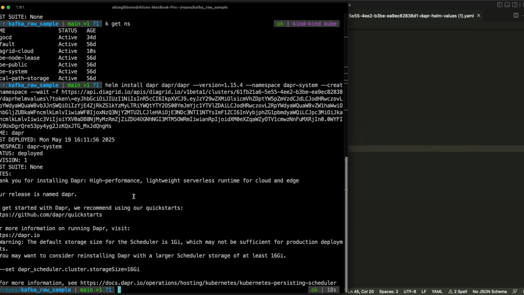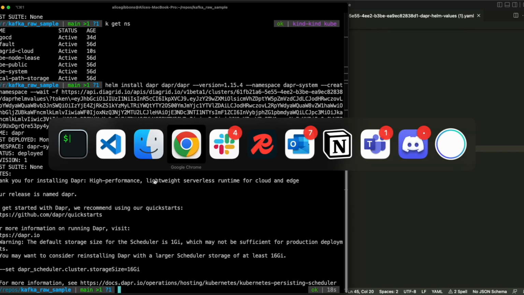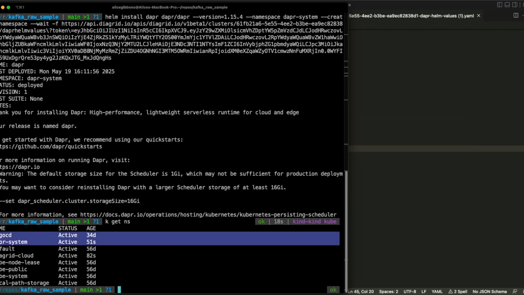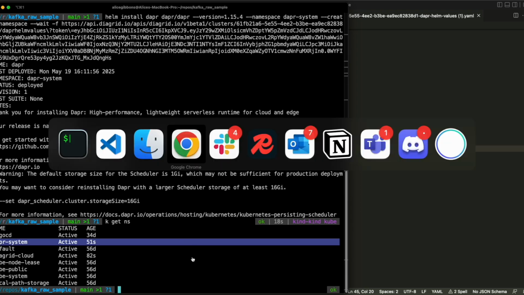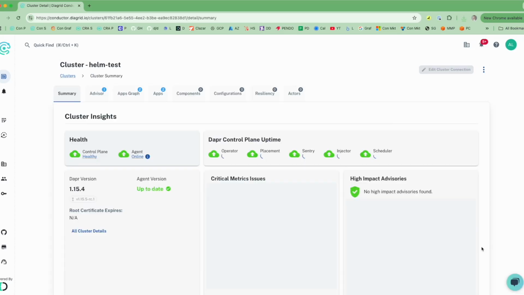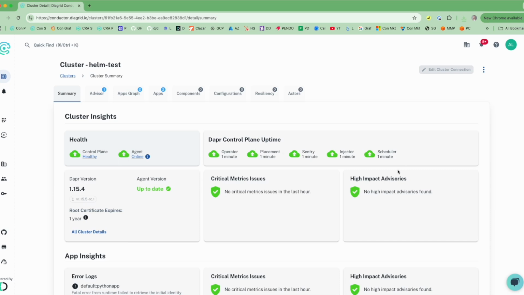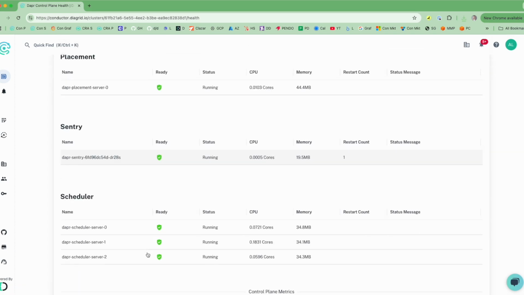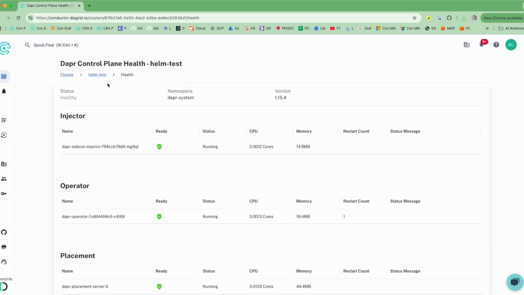And then if I come back to my cluster, you can see this was installed. And then if I go back and look at the namespaces now, I can see those are coming up and running in that Dapr system namespace. And then if I click done from this perspective, this all looks good from here. So again, installing 15.4, I have the control plane looking healthy, all those things. And yeah, this is pretty much the Helm installation experience.